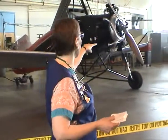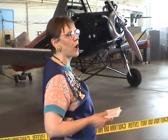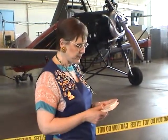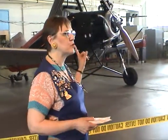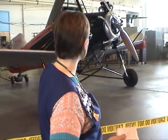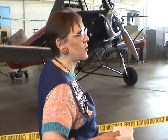They originally had wings, but they thought they wouldn't need those. The later Kellett autogyros did away with the wings. It kind of looked like a Spartan with the rotor on the top. They improved the rotor head. This was restored for us on the West Coast, and all we had to do was put it together and touch up the paint. As I said, it's ready to go on display when the epoxy dries.